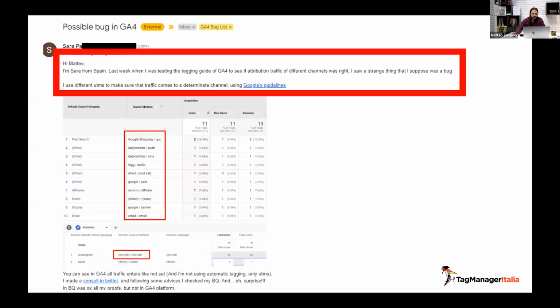In this case, for example, Sarah from Spain has problems with the attribution of campaigns despite the correct handling of UTM parameters. On GA3, they turn out to be correct, but on GA4, they are not. So this is the trouble.